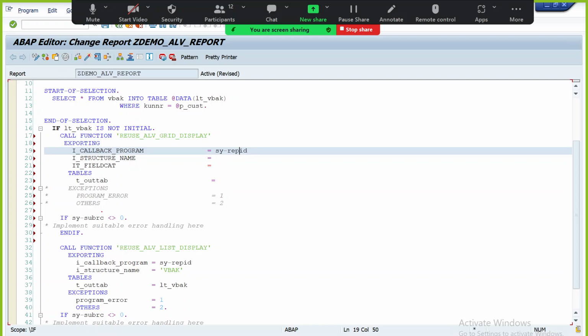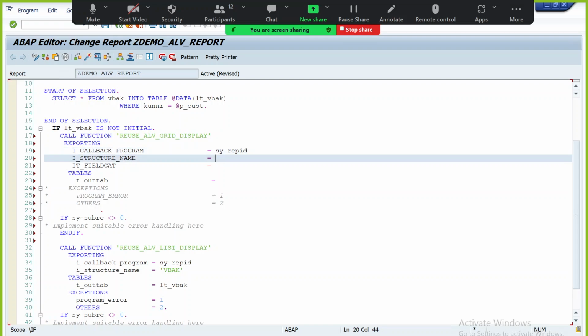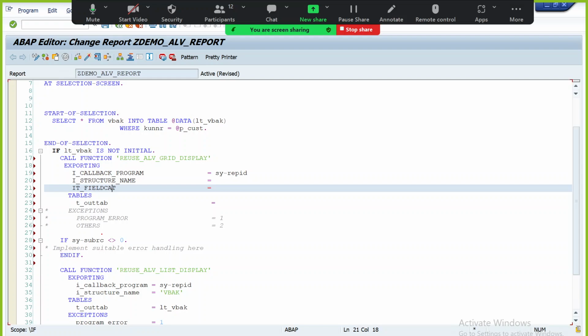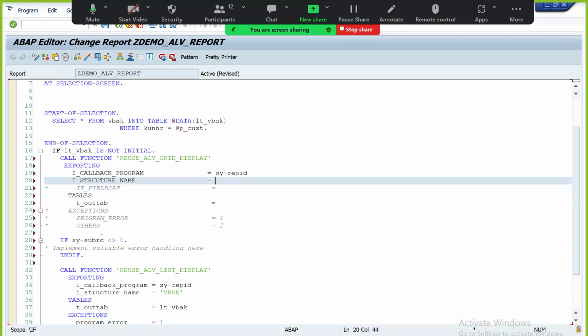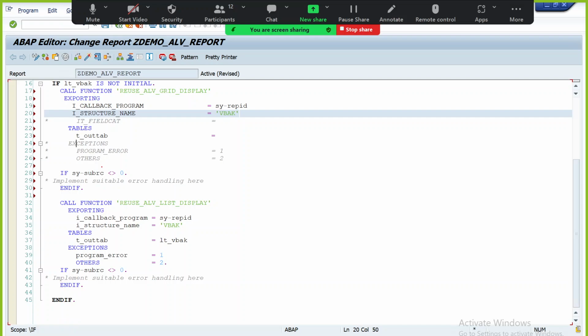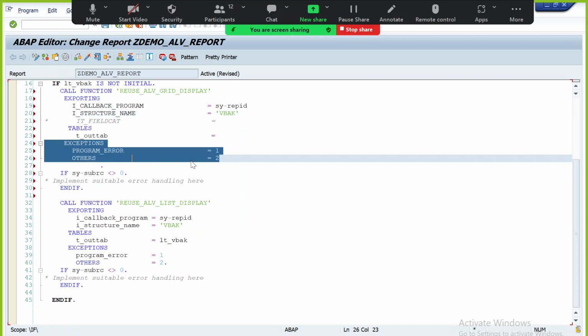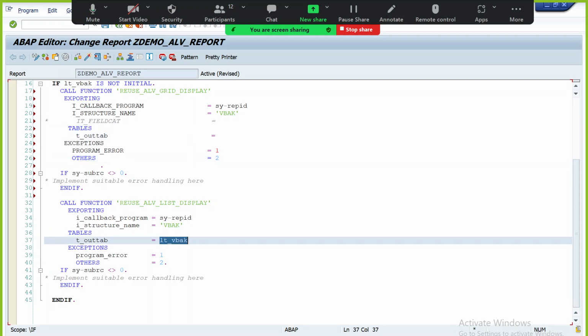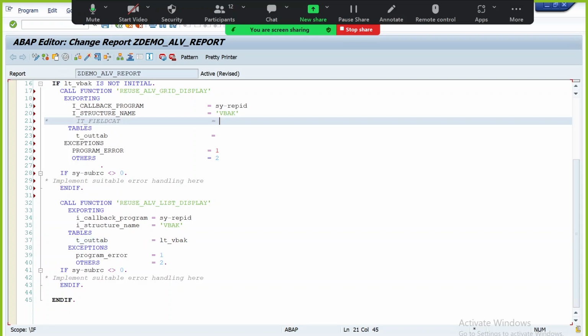sy-repid. Okay. Since we are not using any field catalog to format the output, we'll use the structure name. What is the structure name? VBAK. Enable. For the output tab, what we need to pass? The final output internal table.